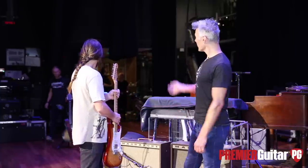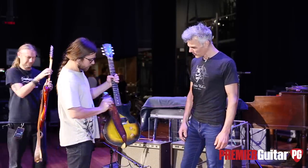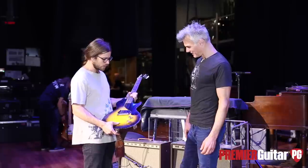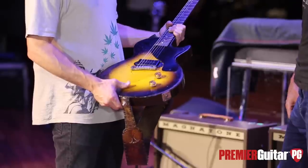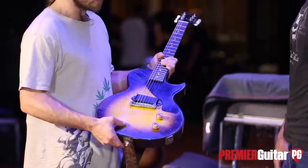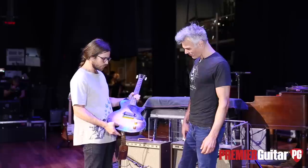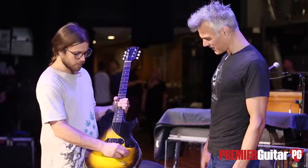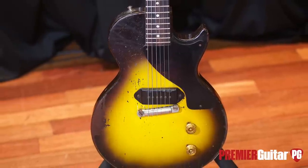Let's bring the other one out. This is the one I've seen you playing, it seems, exclusively for a while now. Yeah, this is the 1956 Les Paul Jr. This has got a P90. I know more about this guitar because this is my main guitar. Actually, Gibson is making my signature model guitar based on this — the 1956 Les Paul Jr. There's a lot of great features. The knobs are only done this way in 1956. It's a beautiful guitar.